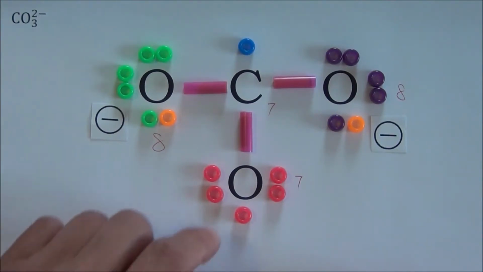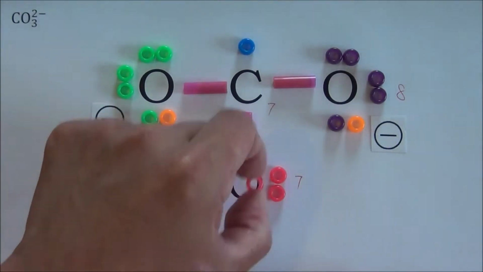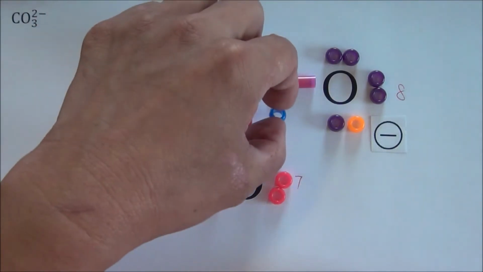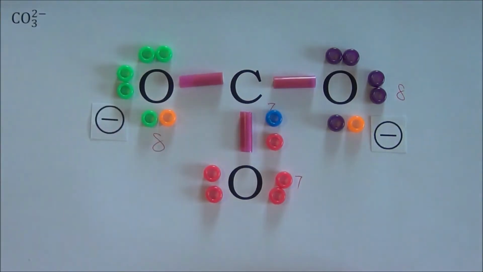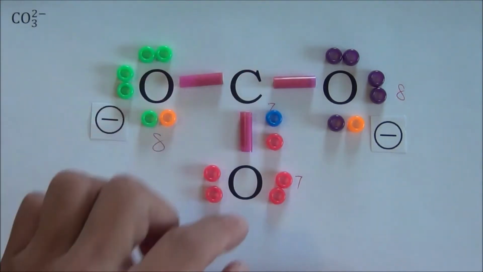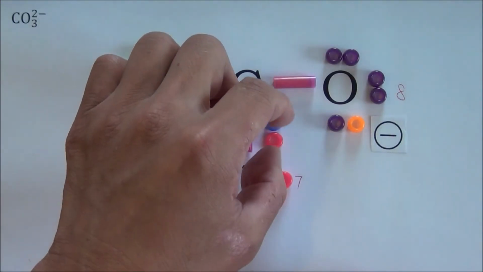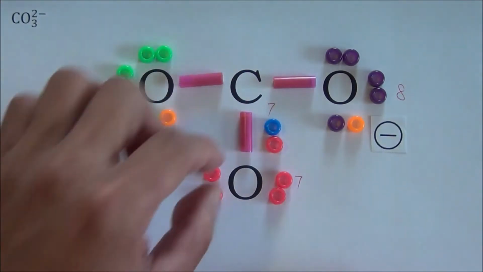One way is to share, which means each atom will contribute an electron to form a shared pair. When we are sharing an electron pair, the number of octet electrons for both atoms will increase by 1. And it will not create any formal charges.